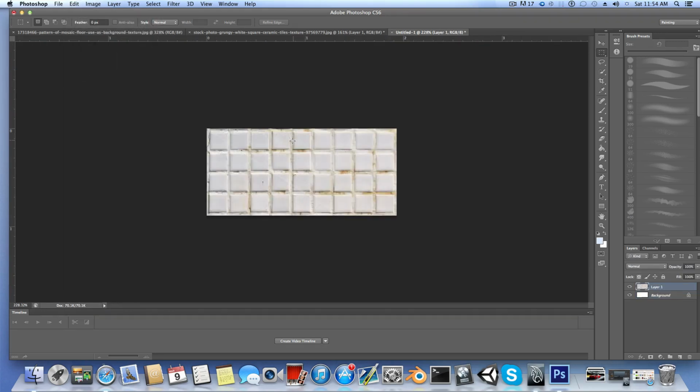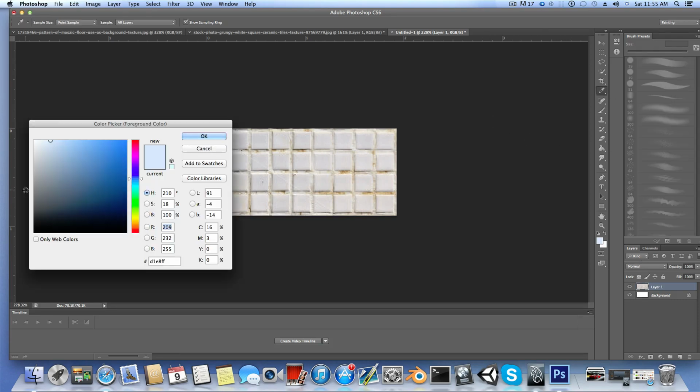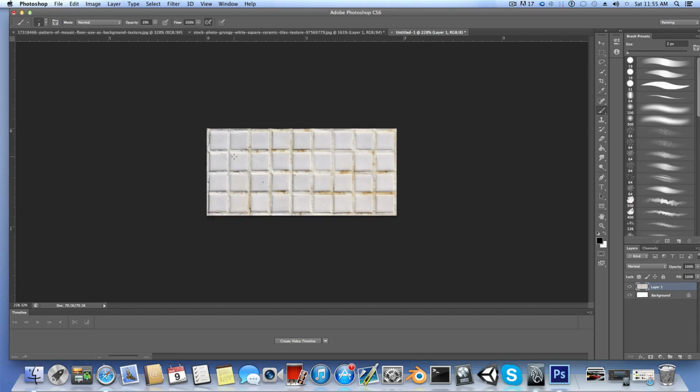Now we will take the brush tool, choose some kind of brush with something like 2 pixels, okay, 2 pixels like that, and we will change the color to black and choose OK. Now you click once here, somewhere in between. I want this line, okay, so click once here, shift, click here, okay, so you see it creates a line.